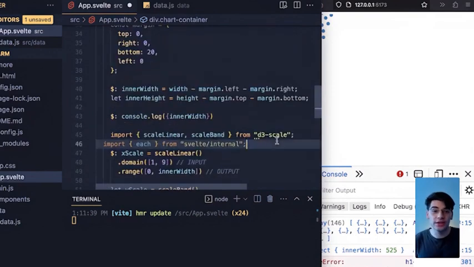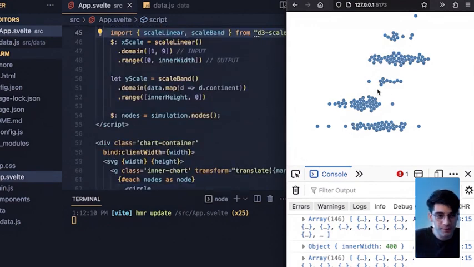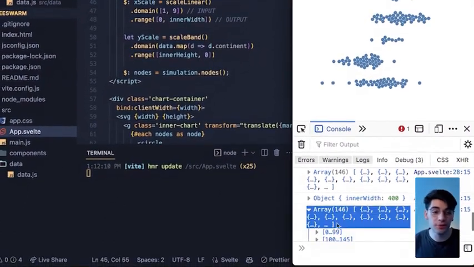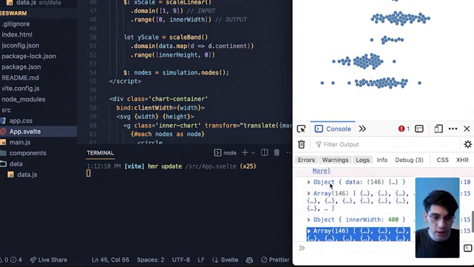For now, what we've essentially done is create a properly scaled chart that uses physics to position these Beeswarm elements. But there's one other thing we want to fix here, and that is the order of these continents. So right now, the order is just passed in randomly according to the order of data in the data array that we passed. Now, what does that mean?